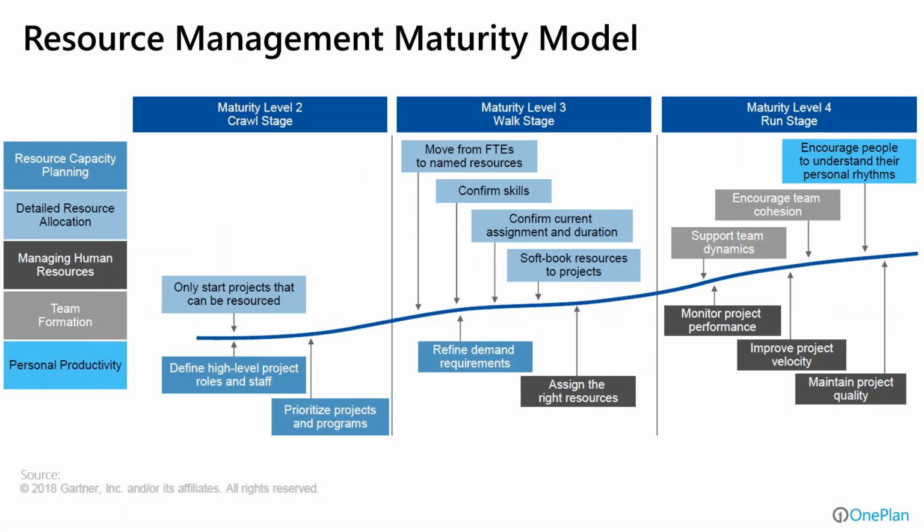Now, the Gartner Group came out in 2018 with a resource management maturity model. And if you see here in what they call the crawl stage, in level 2, it's focused more, by the color coding, on resource capacity planning, that higher level planning of resources that we talked about. It's only when they get into maturity level 3 that we start talking about more detailed resource allocations and those types of things. And then moving on into more mature processes in level 4, what they call the run stage. So it is an evolution, and you do not have to tackle all aspects of this to be effective in getting started in your journey and making incremental benefits to your organization in this discipline.